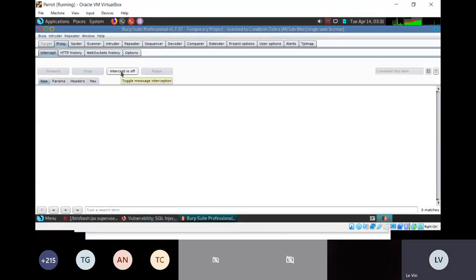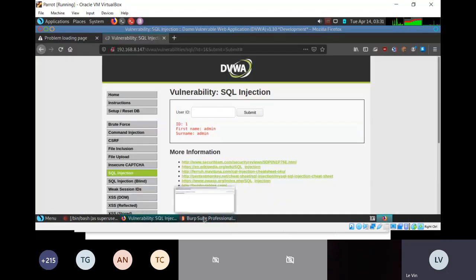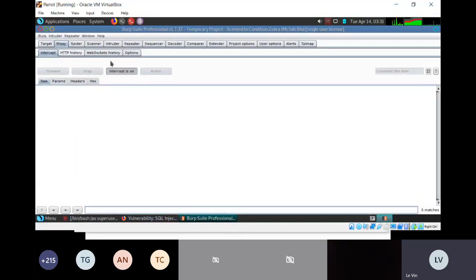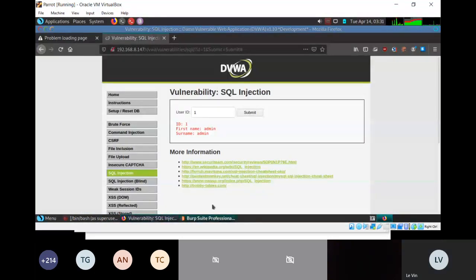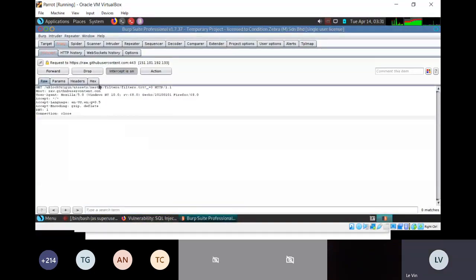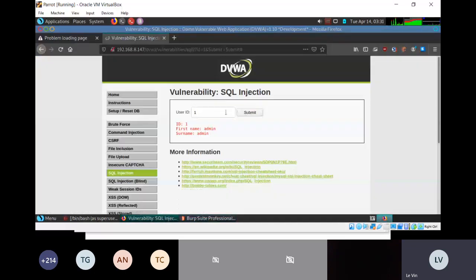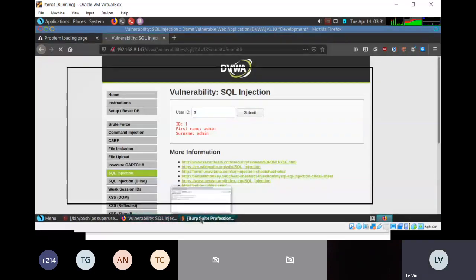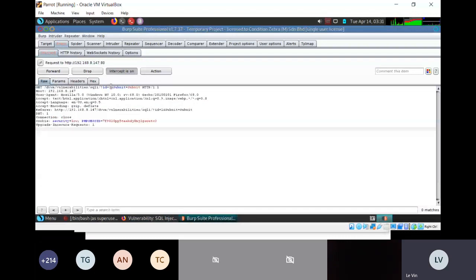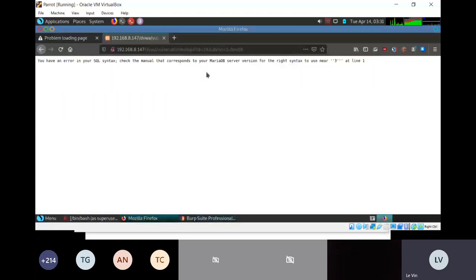Once I unclick it, the request will go through, of course. But if not, I can also just submit here. Sorry. It was not intercepted properly. I can change the request from here as well. So if I try to click forward, it will also trigger the error from there. Okay, so that's how we use Burp Suite basically.